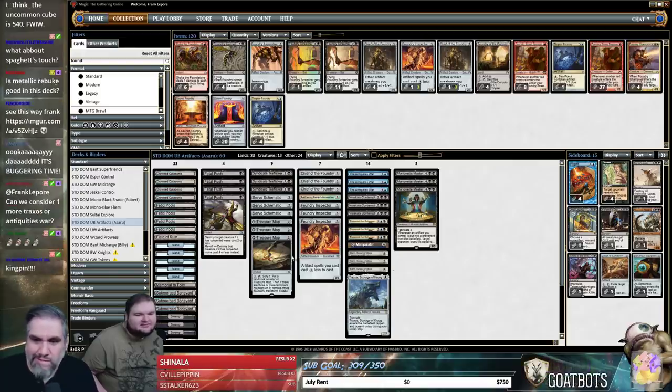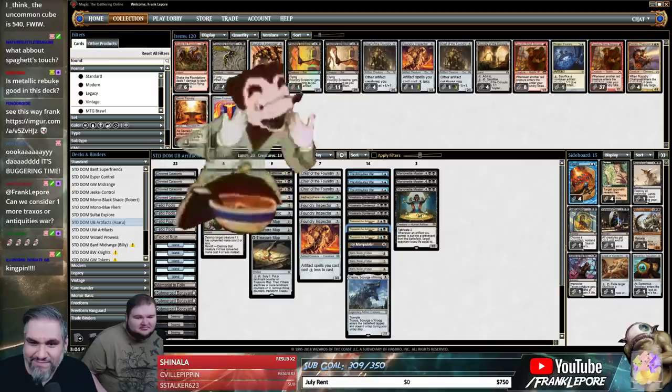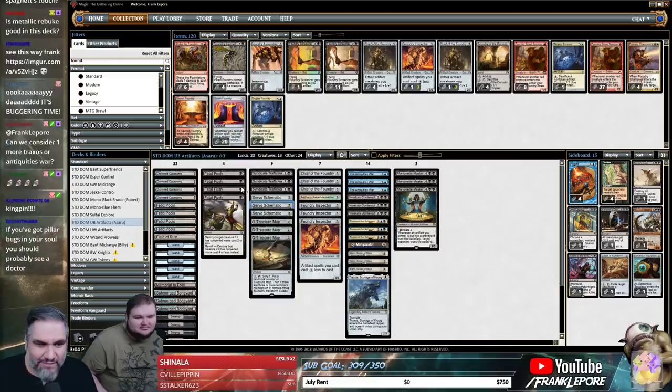What about Spaghetti's Touch? What does that mean? You know Spaghetti's Touch. Somebody touch my spaghetti! If you got Pillar Bugs deep in your soul, you should probably see a doctor. It's probably accurate.